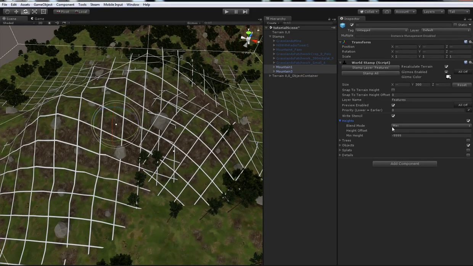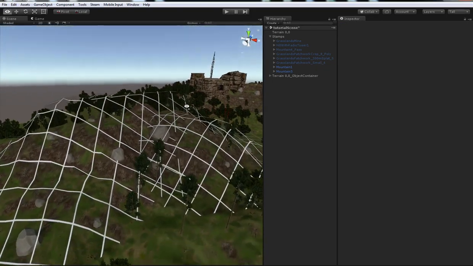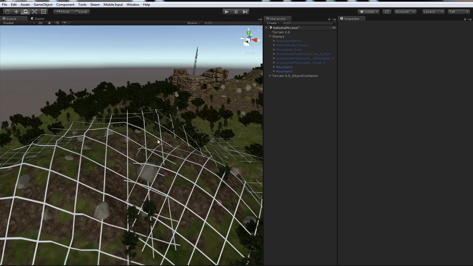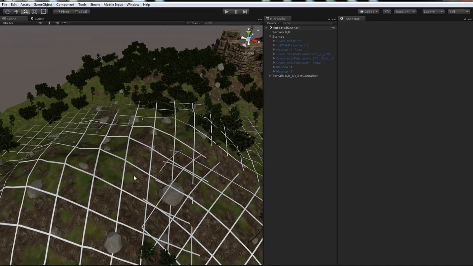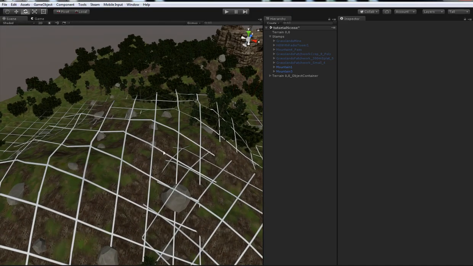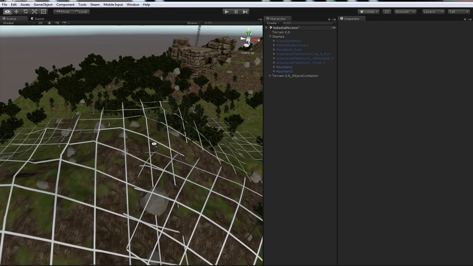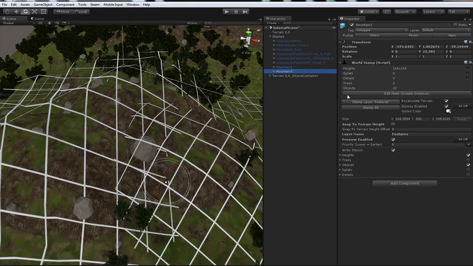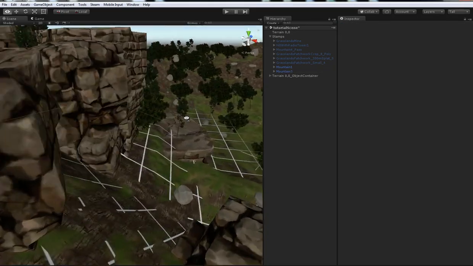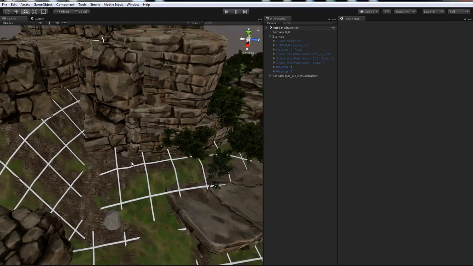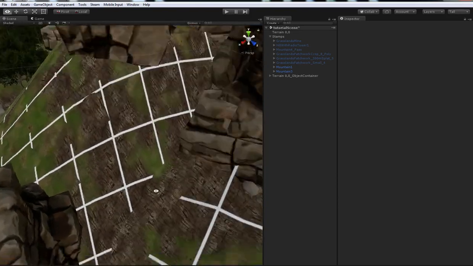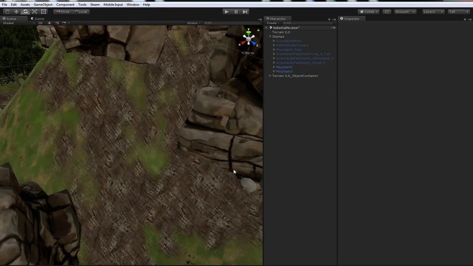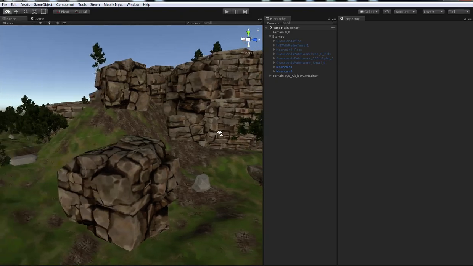Mad Maps can resolve this intersection because the stamps' height blend mode is set to max. What that means is that at every point, the stamp that writes the highest height is going to win. And it's going to be able to place its trees and objects and all that other stuff wherever it wants. So we can see that it's going to intersect pretty nicely. I'll show you what I mean. Okay, so we can see we've got this mountain here, and it intersects with this one. They blend nicely, as you would expect, like you're adding the volumes together.